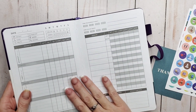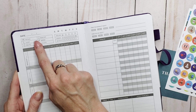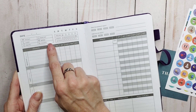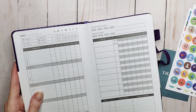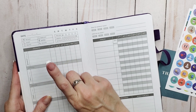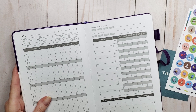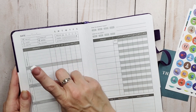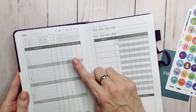Then we get into the meat and potatoes of the planner. Across the top we have an area for the date, the days of the week, and then a box for weight, body fat, sleep, water, and fruits and vegetables. Over here we have a mood tracker, energy level, and activity level. I don't recommend people weighing themselves every day — once a week is more than enough. Weight can fluctuate from week to week, let alone day to day, depending on where you are in your menstrual cycle, how much salt you've had, whether you've had bowel movements — there are a number of factors. Going across the top of the nutrition side we have products, amount, calories, fat, carbs, fiber, and protein, with sections for breakfast, lunch, dinner, snacks, and totals.